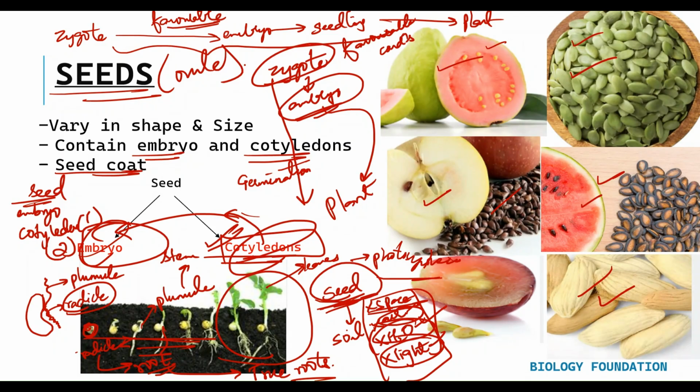And when the zygote is developing into embryo, who is providing nourishment to the embryo? Cotyledons. Clear? And as the embryo is developing, first radical is formed, later plumule is formed. Radical develops into root and the plumule develops into shoot. And once the root and shoot are formed, slowly the first leaves will form. And these leaves perform photosynthesis and provide food to the plant. Clear? And seeds are also surrounded by a tough coating, that is seed coat. Seeds are quite diverse in their nature. They are different in their color, in their shape, and even in their size. And different plants or different fruits have different numbers of seeds in them.